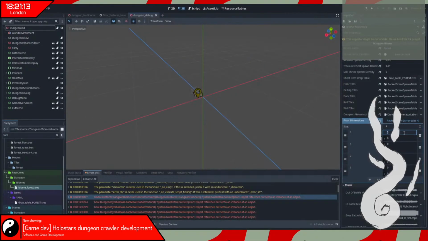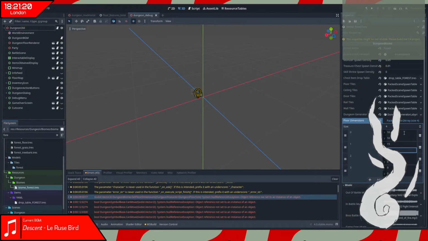So for a small one, we'd have it as 10 by 10, medium is 15 by 15, large 20 by 20, extra large.